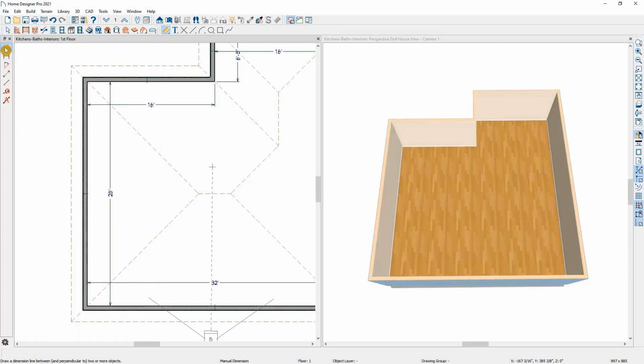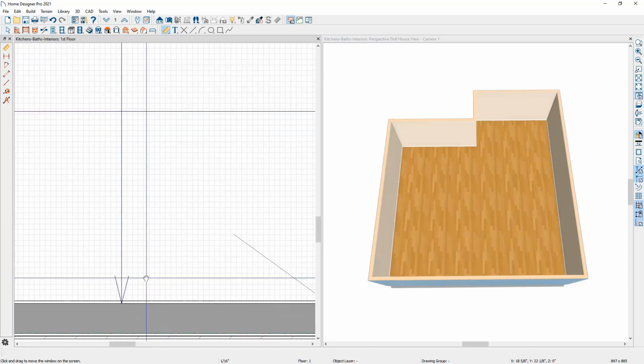Another dimensioning tool worth mentioning is if you select your dimension tools and then come over, you're going to have a manual dimension, an end-to-end dimension. If you're using Home Designer Pro, you'll have an angular dimension and a point-to-point dimension. But the dimension tool I want to call out is going to be this interior dimension tool. Click and hold and drag it to a wall, and you'll notice that we get a dimension that says 28 feet 1 inch, whereas this dimension is 28 feet exact.